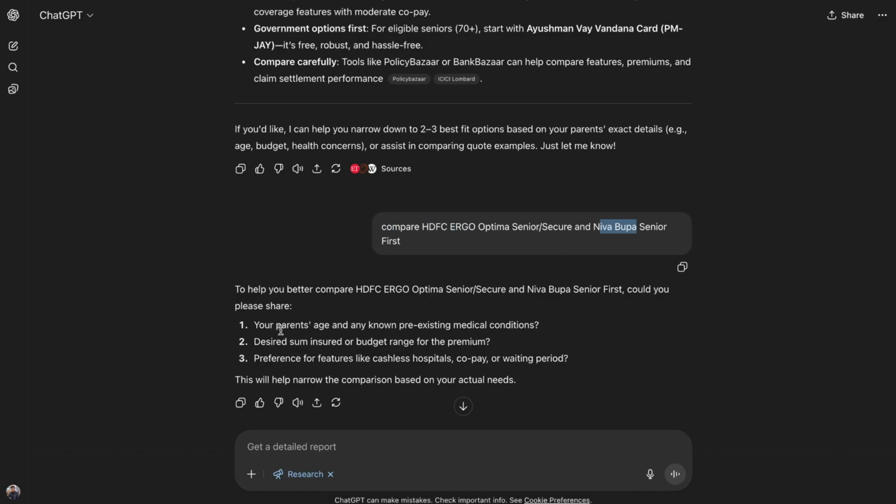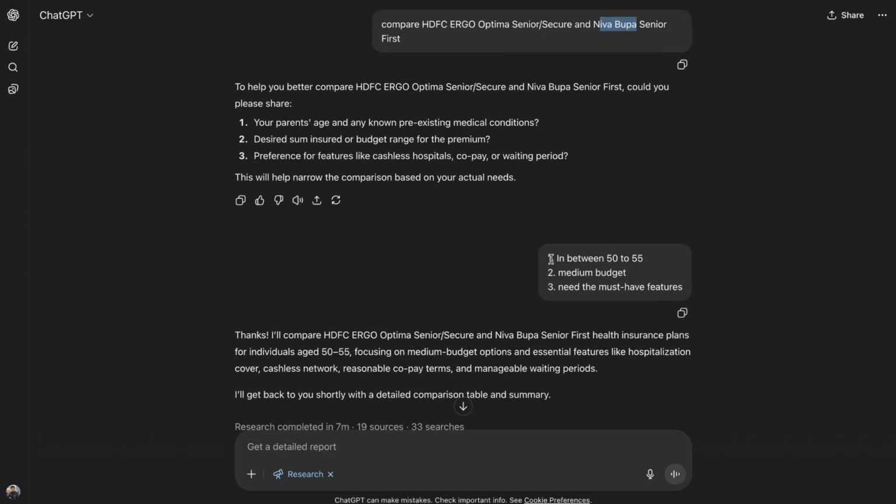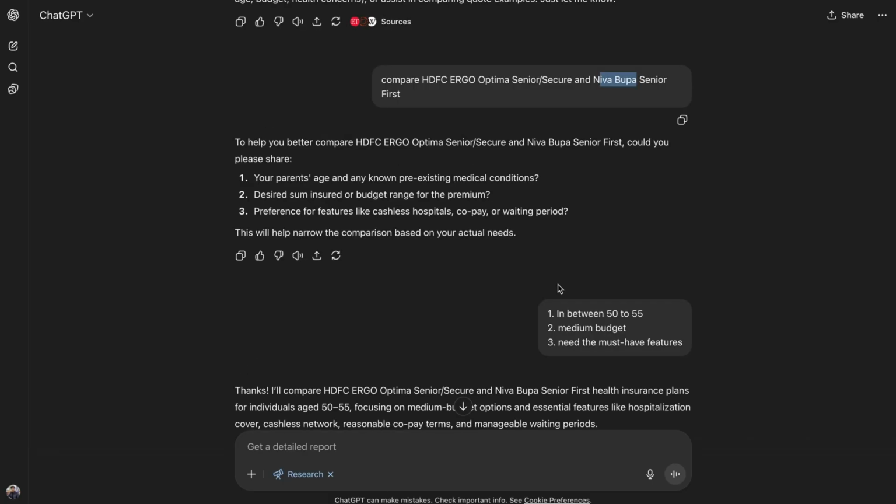It asks about my parents' age, desired sum insured, and any preferences about features. So I answered those: what my parents' age is, what the budget is, and if there is any particular feature I would like. Based on the inputs, it will launch the research, which is a deep research.